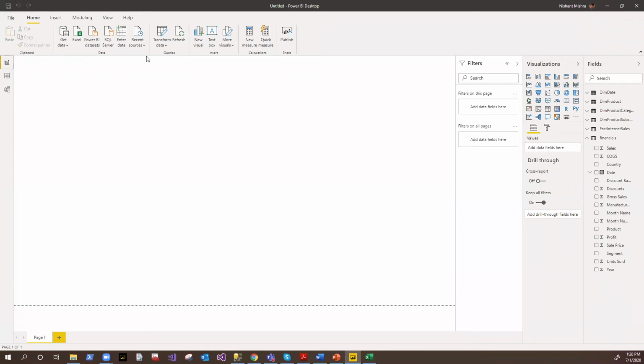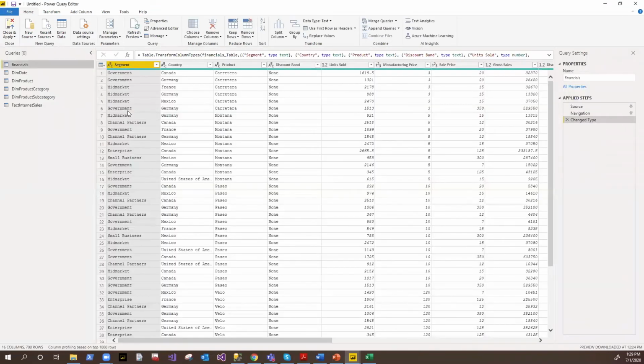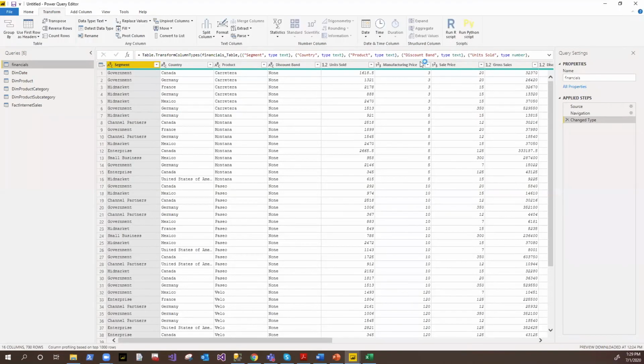Then when you go to transform data, that basically takes you to the Power Query editor. This is the UI where you will be doing all your calculations, all your data wrangling operations. If you see here, we have the transform ribbon, where you can change the data types, you can transpose, you can count, pivot, unpivot, you can split, you can extract, parse, you can apply the statistical functions, you can run a script against this dataset, right? All these pieces can be done, and whatever steps you are applying, these all will be logged here. So if you realize, okay, something is wrong, I shouldn't be doing that step, you can always just delete that step. So you will be back to square one, right?